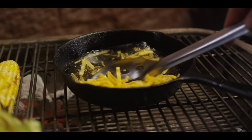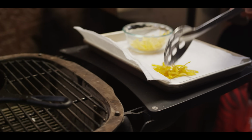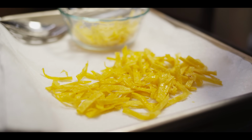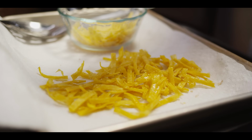So it doesn't take long, we're just going for golden brown. As soon as they're crispy, we're gonna scoop those out with a slotted spoon, land them on paper towels. And then while they're still hot, with a little bit of oil on them, I'm gonna hit them with some smoked salt.